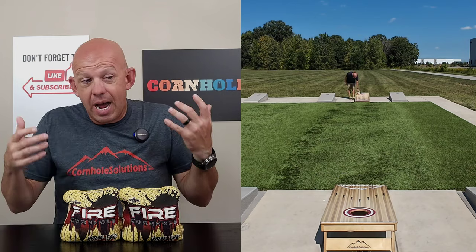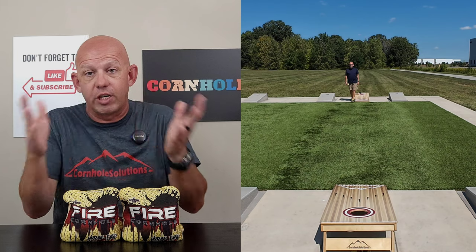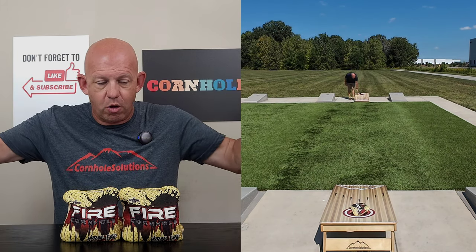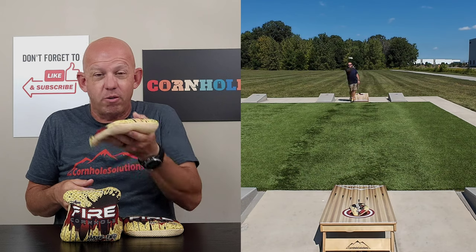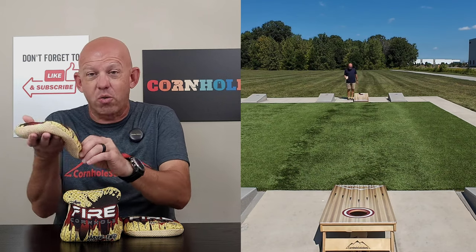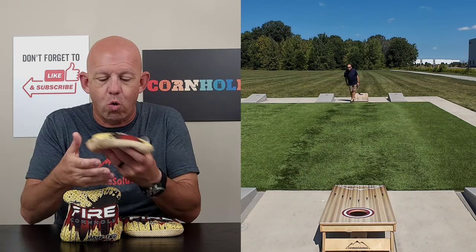But honestly, I don't have a problem with the flop, because to me the advantage of the flop is the forgiveness around the hole. You know, I talk about landing zones, and those larger, floppier bags have a larger zone to land in, a lot more forgiveness. You can miss your mark and still grab the hole. And this bag does a great job. If you miss your mark left or right, as long as you get that corner to grab that hole, it's going to grab it, spin around, and come right back in. The bags just want to go in the hole. You got this bead fill.